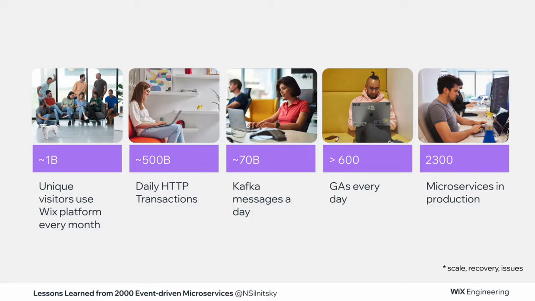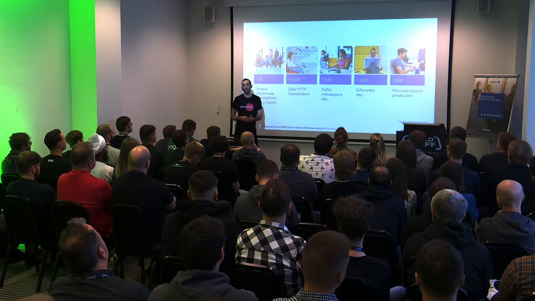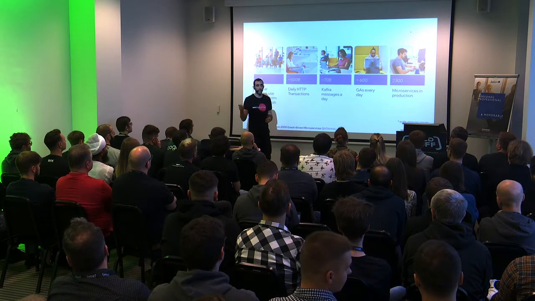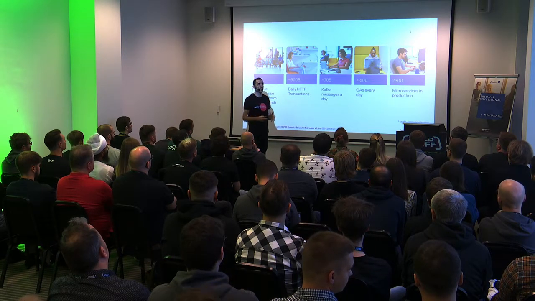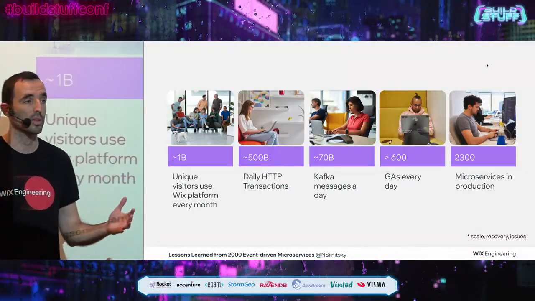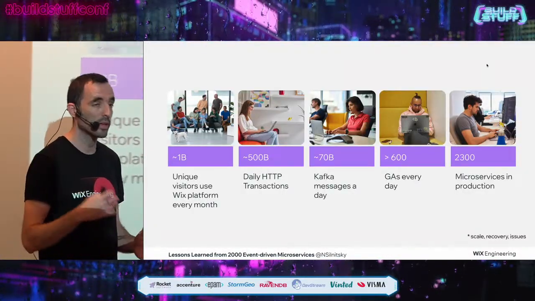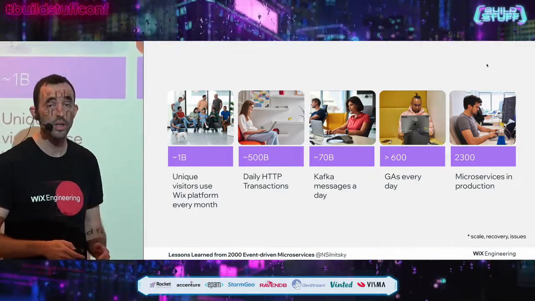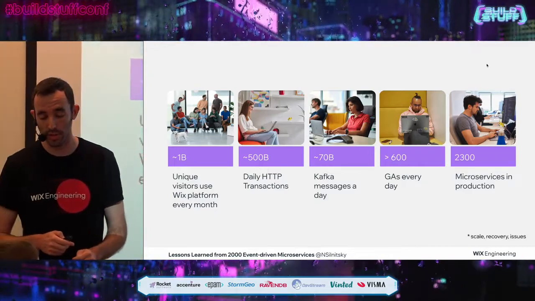So this really means that we needed to find a good architecture to handle this growing scale, this growing complexity of our distributed system. So we did see a huge increase in adoption of event-driven architecture. And like I said, you can have better handling of your growing scale, better recovery from faults and errors. But we did run into quite a lot of issues.